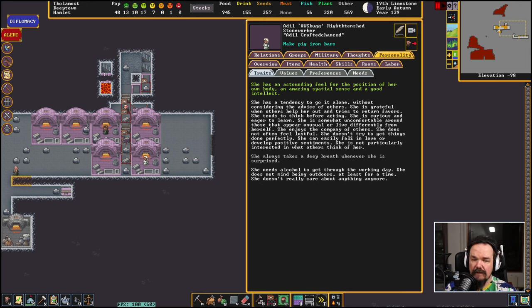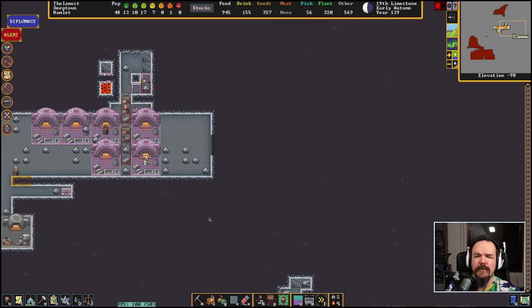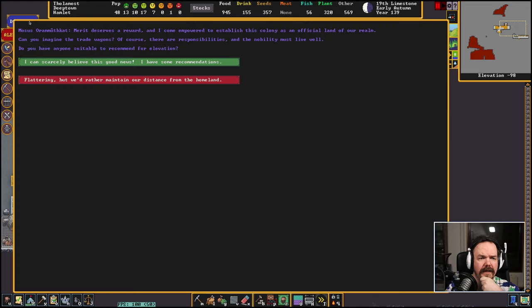Doesn't often feel lustful. She doesn't try to get things done perfectly. She can easily fall in love and develop positive sentiments. She's not particularly interested in what others think of her. Okay. Here. I think Ashok will be our Baroness.